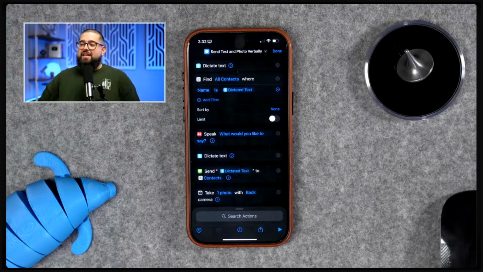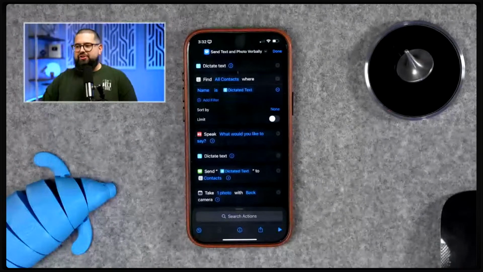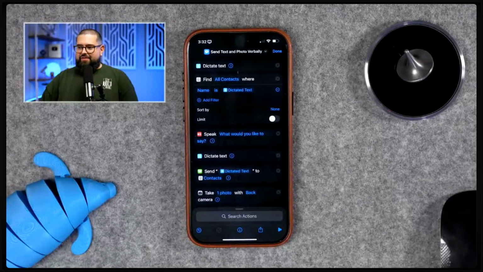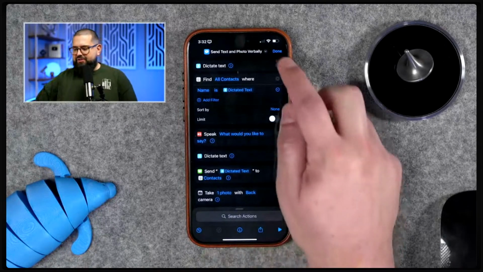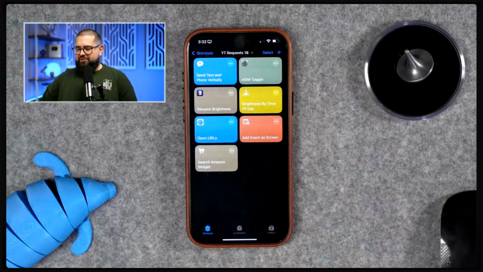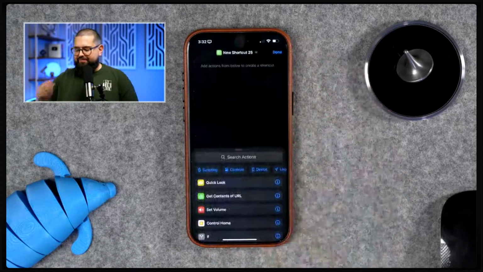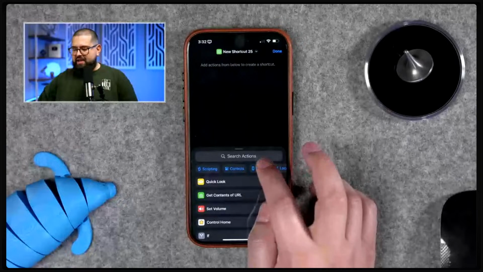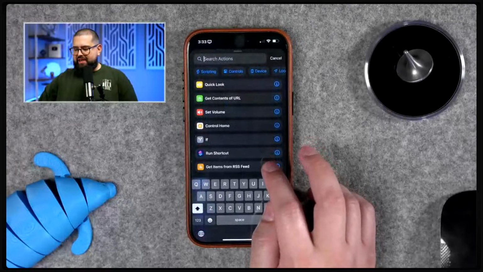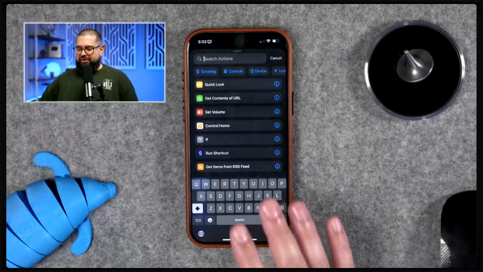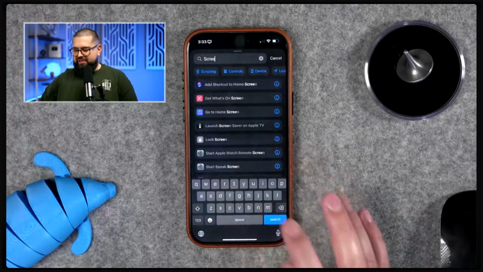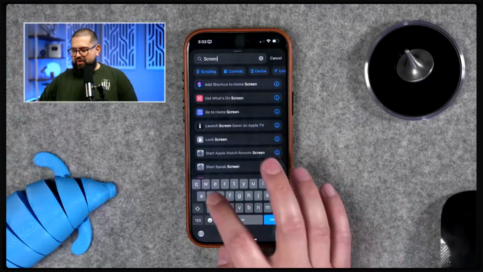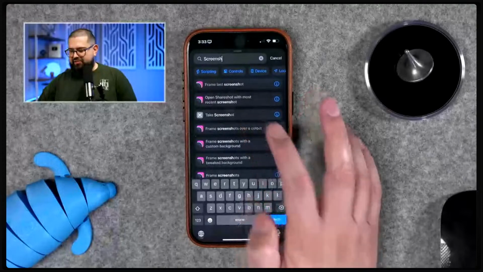All right. Develop a shortcut for Samsung like circle to search feature. That's an interesting one, David. All right, let's do something like that. Let's try to do it. Samsung circle to search, but here in shortcuts. I'll tell you what, here's what we're going to do. We can do a photo or a screenshot. I want to do a screenshot just because it's a little easier. So let's do take screenshot.